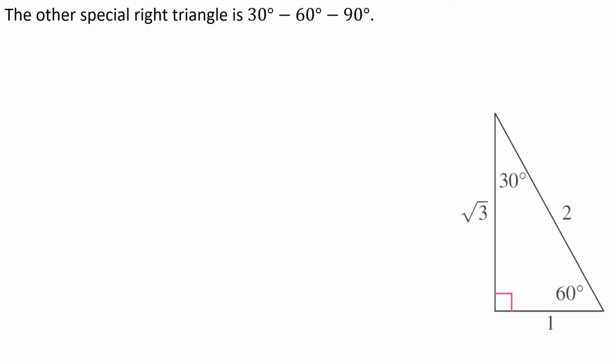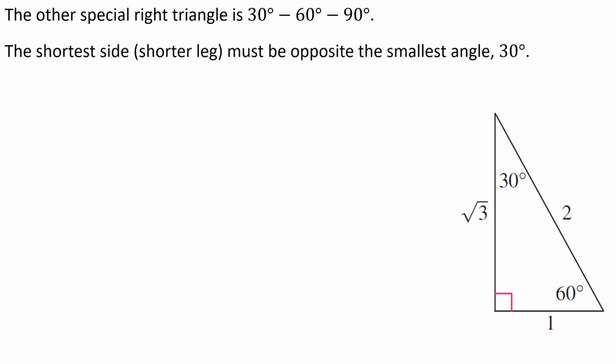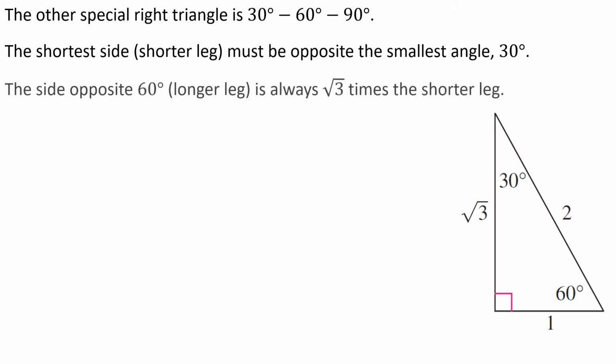The other special right triangle that we really need to memorize is the 30-60-90 triangle. Right? You'll notice that the legs are different sizes. We've got the very shortest side, the shorter of the two legs. Because it is the shortest side, it must be opposite the smallest angle. Then we've got the longer of the two legs, the medium-sized side. If there are 3 sides, it's the middle one in length. It has to be across from the 60-degree angle.